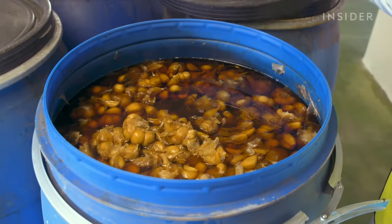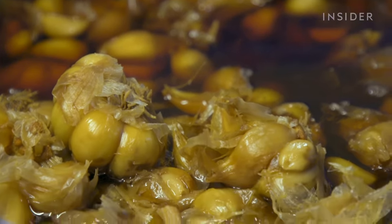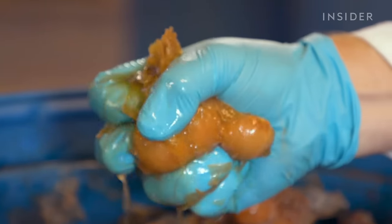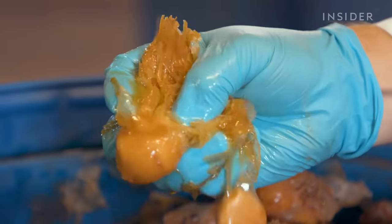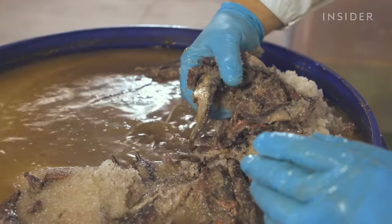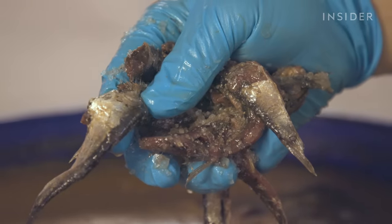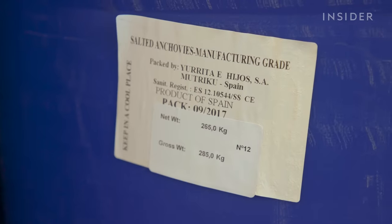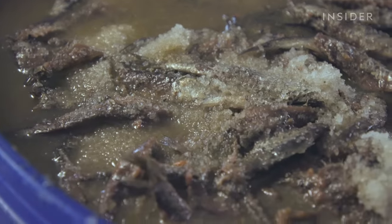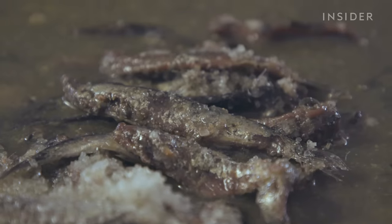The same process is also done with whole garlic cloves, which also sit in a barrel of malt vinegar to pickle for 18 months. One of the most interesting ingredients sitting in these barrels are anchovies — and there are lots of them. The fish, which are captured and sent from Spain, age in 200 kilograms of salt for two years, which helps bring out the base flavour for the sauce.